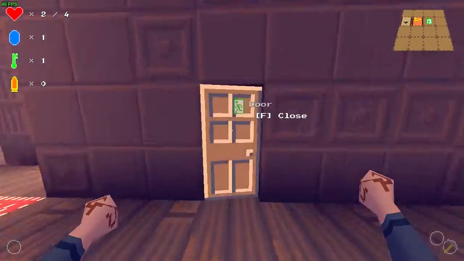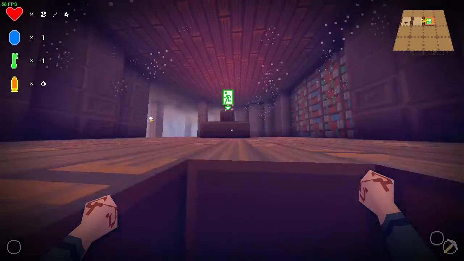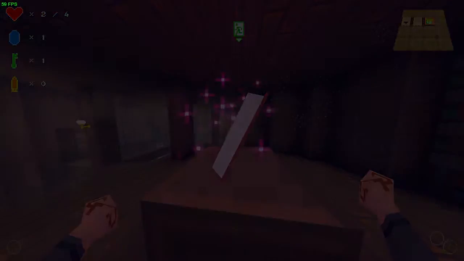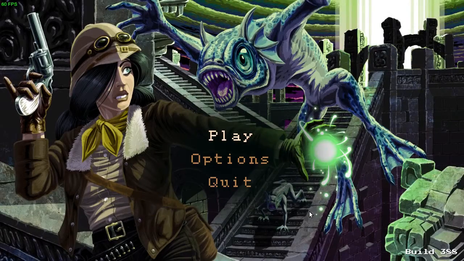And here you might want to dig through some of these. And there we go. And that's actually a really good time, 4 minutes and 57 seconds. Yeah, it's definitely up there. But it's of course not one of my best runs. But it's still a good run, so hopefully this has explained some of the techniques that you can use to speedrun this game.